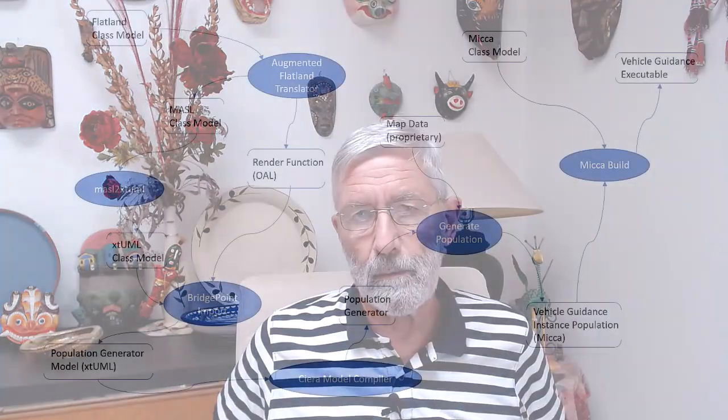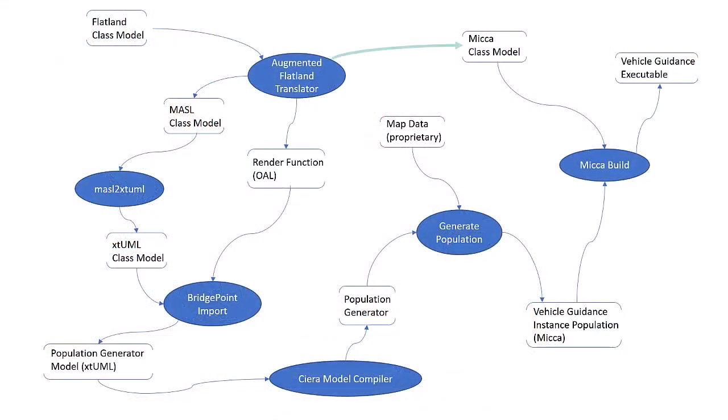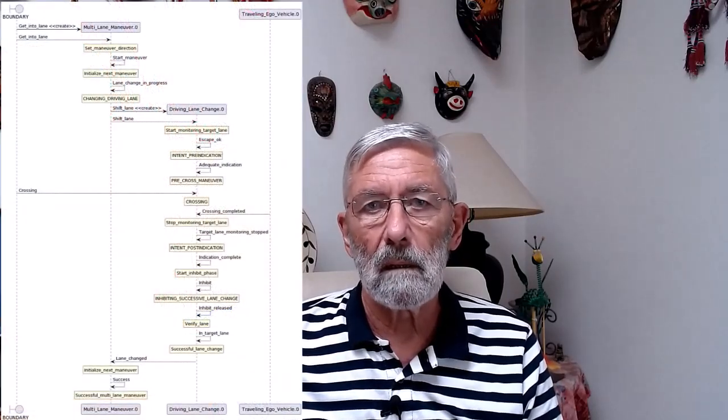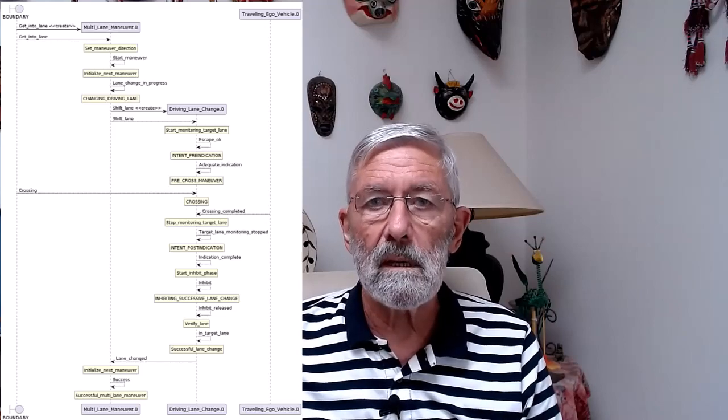So, when it came to integrating hand-translated code with generated code, we came across some differences of opinion on such things as key letters, attribute names, and such. The solution? Teach the Flatland tool to generate the class definitions for the road subsystem. Now they exactly match the population. And there we were. The Mica translator swallowed the assembled domain definition and the aggregate population files to generate a C program, which executed. A Tcl script invoking domain operations to trigger a lane change based on recorded vehicle log data rewarded us with a pretty sequence diagram.